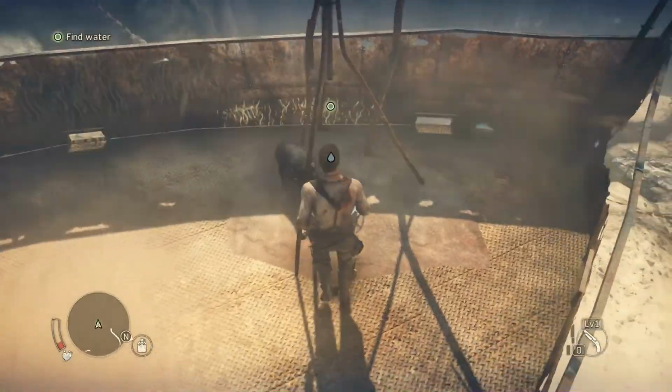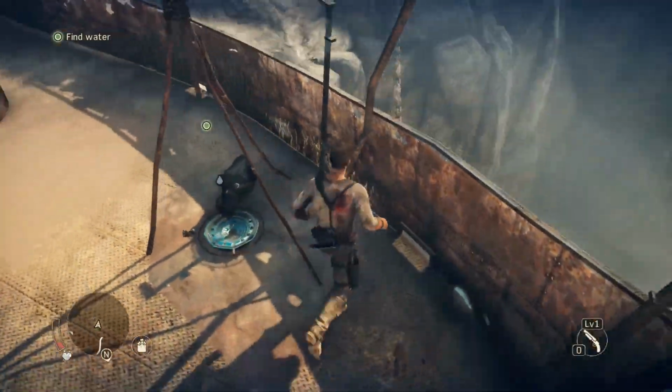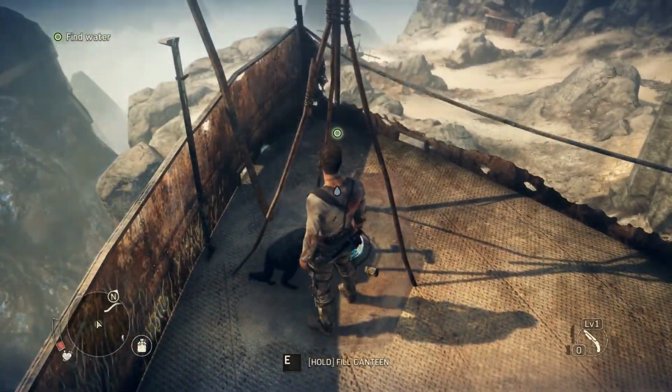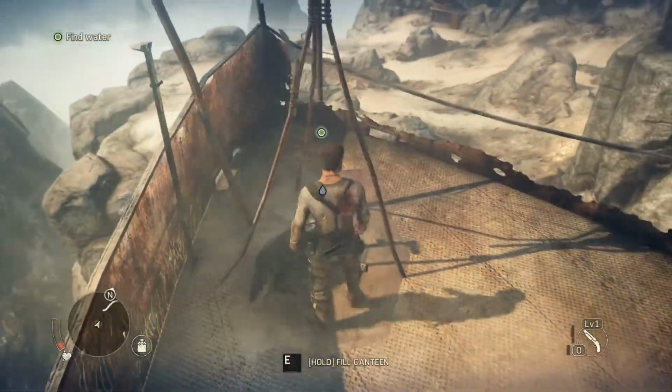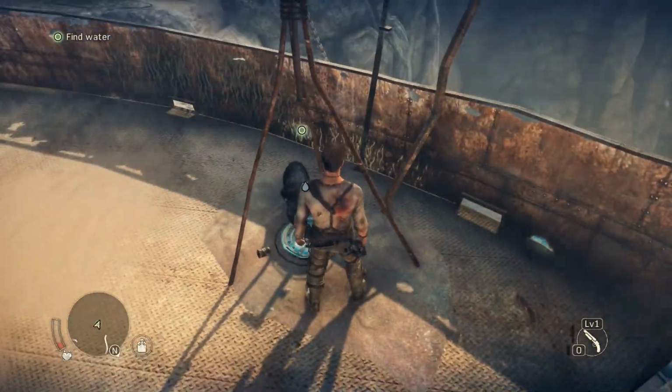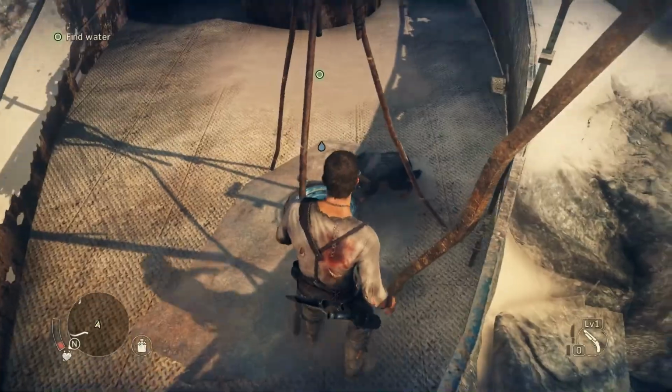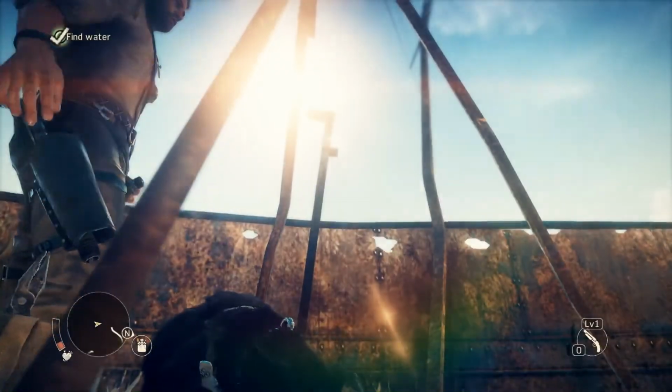Another thing to mention is for some reason we cannot get water from this side. Or the other side. You're kidding. We have to get it from one specific side. You're joking, right? No, the game isn't actually joking. Lovely.